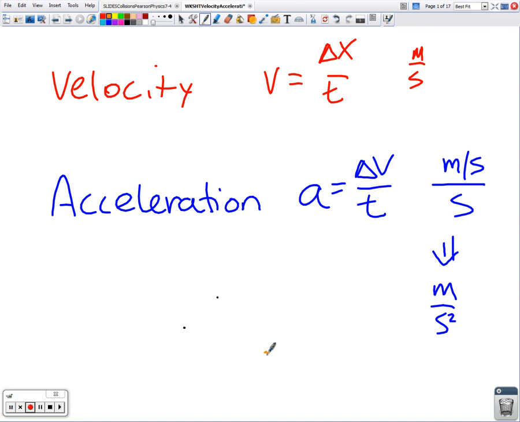Over the past couple of days, we have been looking at the relationship between these two things, velocity and acceleration. And we've also thrown in displacement as well, talking about how the acceleration changes the velocity, and then using the velocity to find out how far something goes if we know the time that it's accelerating.